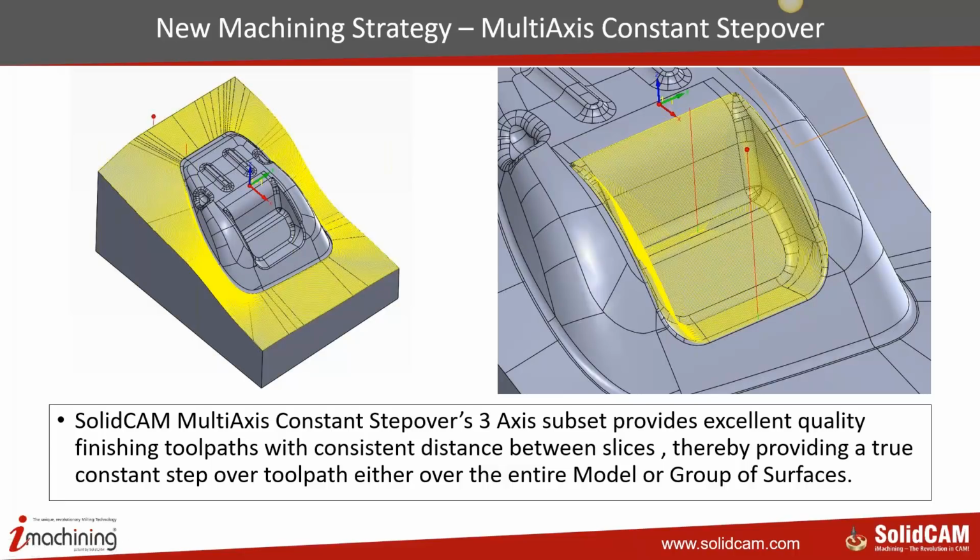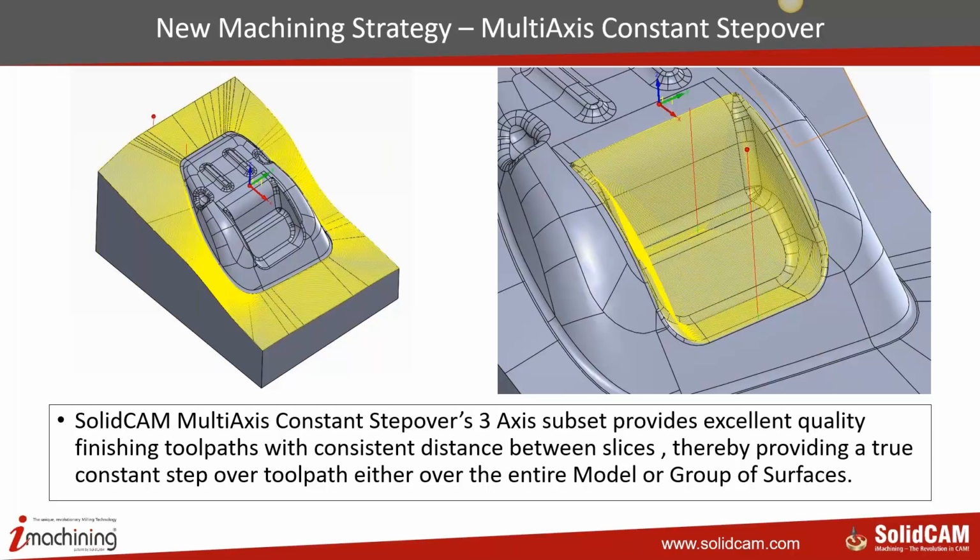I tried the same thing using HSM constant Stepover and also with Turbo constant Stepover, and I could see several lifts here at the center, several lifts here, and so on. So if you compare the toolpath, even on a 3-axis level, the toolpath gives stunning results. I moved it even further into another tight area where I wanted to machine parallel to this outer curve and go all the way inside, and it just did an amazing toolpath.